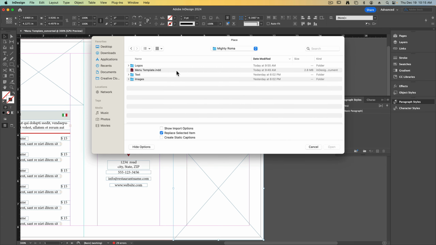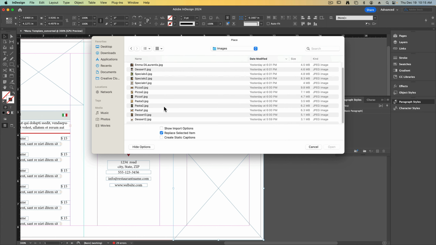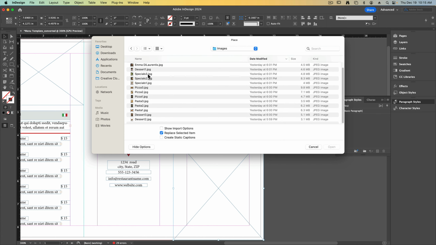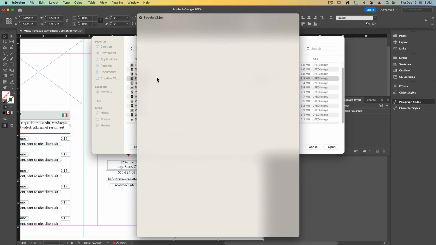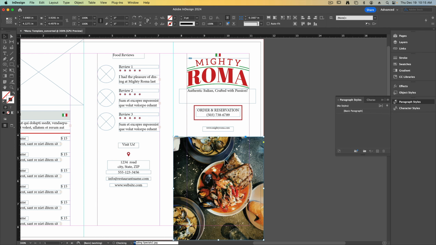You can find all of your pictures in the Images folder. And again, some of these are more appropriate than others to place. There's no specific one that you can place inside on the front page, so I'm just going to use one of these other ones just as a filler for now. I like this Specials picture, so I'm going to place it and say Open. Here it is filling up the entire area.